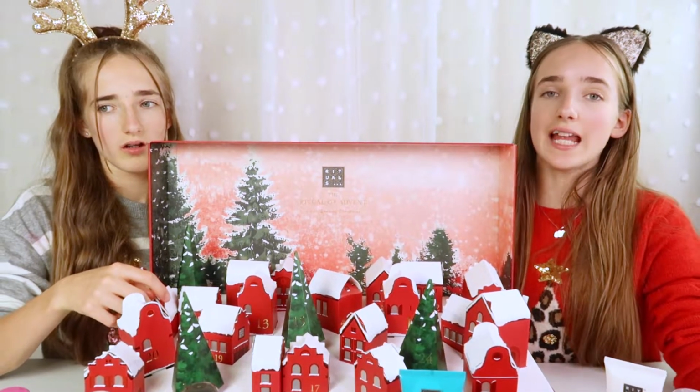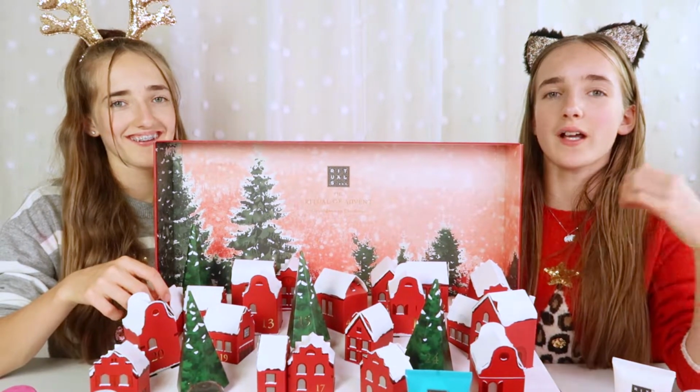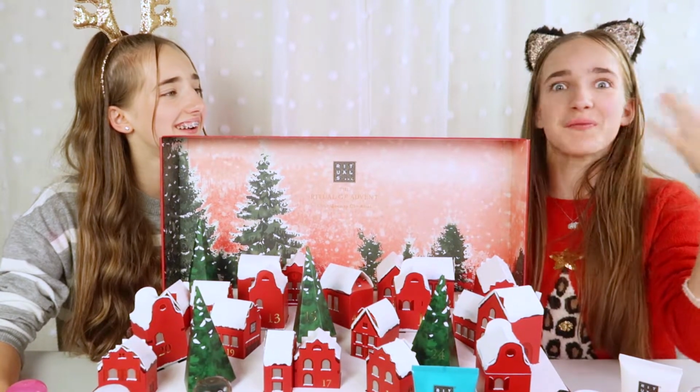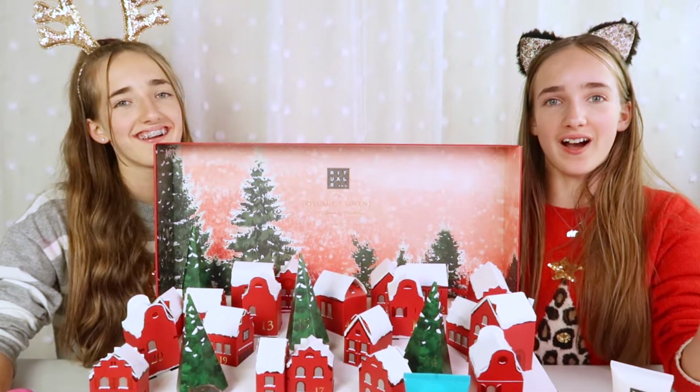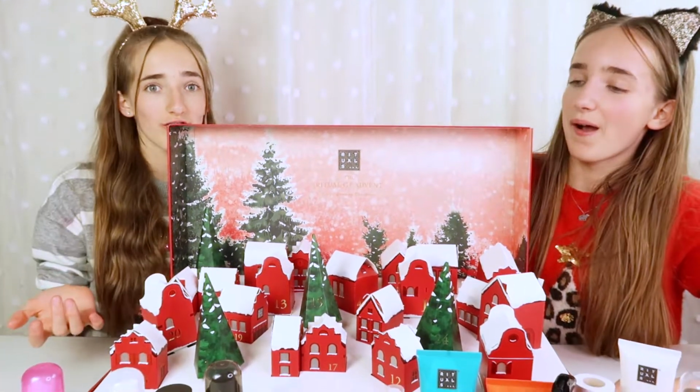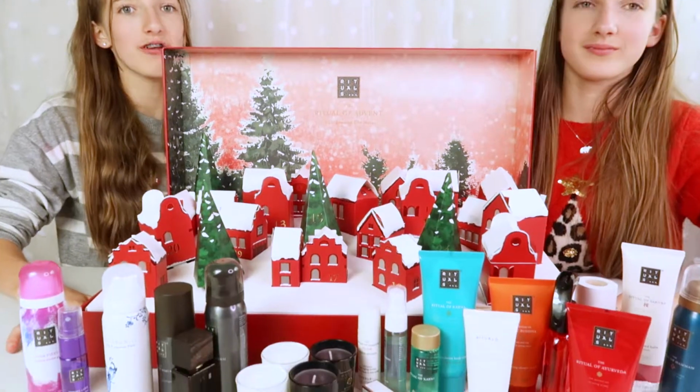So the calendar costs £89.90, and if you divide that by 24, it's about £3.75 per little house or tree. So it's not an absolute bargain, but you do definitely get your money's worth.